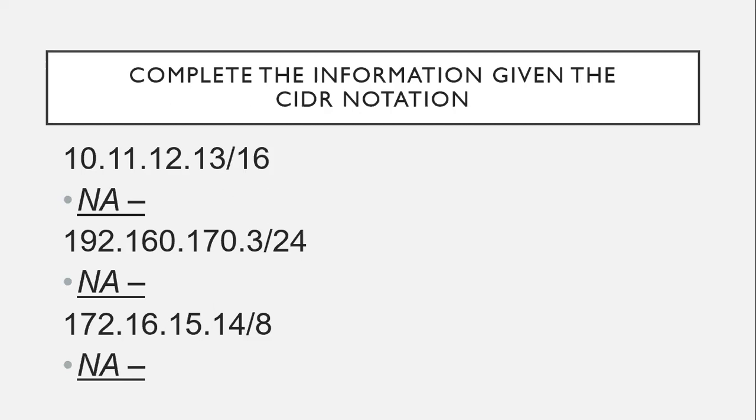10.11.0.0. So as easy as that. So for the first IP address, that would be 10.11. Continue. 10.11 dot 0.0 po. Yes, 0.0, because since only 2 bytes of subnet mask is used, that means we will be copying the first 2 digits of your IP address. And this is the network address where this IP address belongs to.